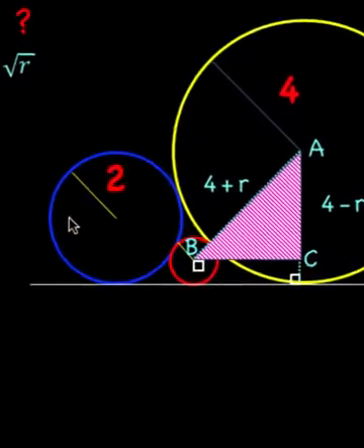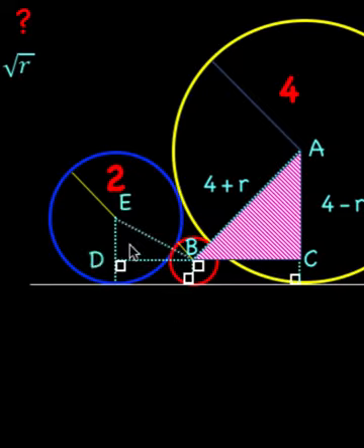Next, let's consider this blue circle and this red circle, performing the same process as we did with the yellow and the red circle. So again, let's drop this perpendicular segment, which is the radius of the blue circle. So the angle here is a right angle. And let's do the same with the red circle. Then from the center of the red circle, let's draw a line segment perpendicular to this radius of the blue circle that we just constructed. The angle here is a right angle, and so we also have a rectangle. Then let's connect the centers of the blue and the red circles, and let's label the points.